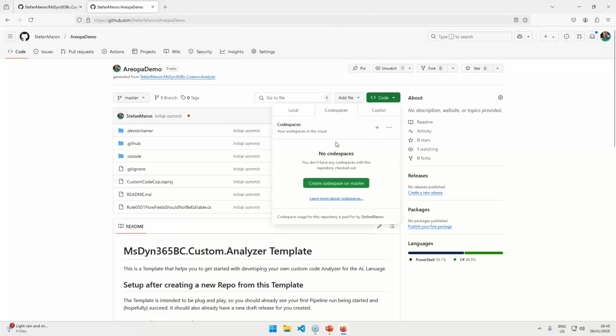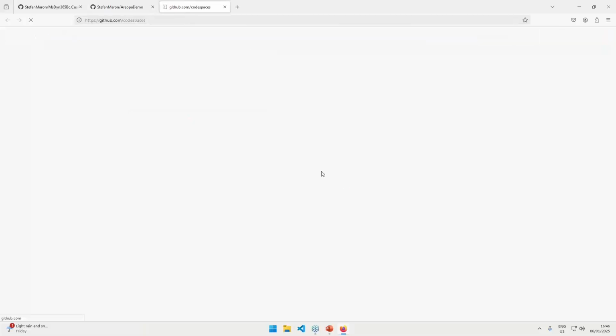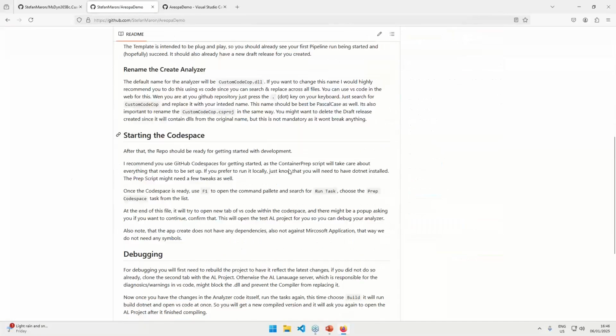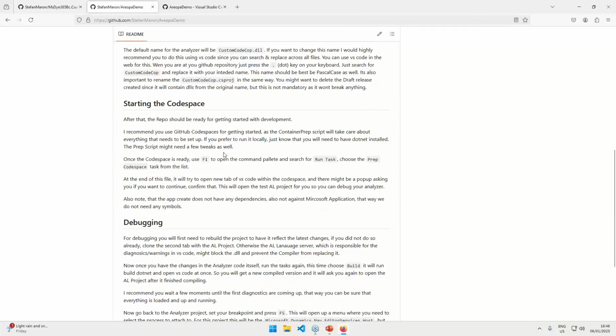If you haven't used codespaces so far, they're pretty much pre-configurable templates of development environments, not just VS Code, but also the machine underneath. This runs on Linux, but you shouldn't really notice anything, so don't be afraid. If I click this button, it will just open VS Code in the browser, clone the repository for me and load everything up. Then if we go back to the description, it will start the codespace.